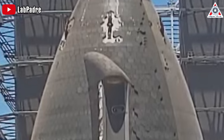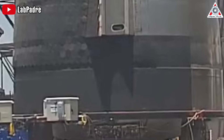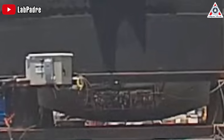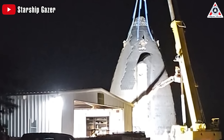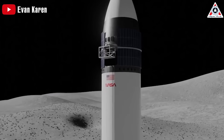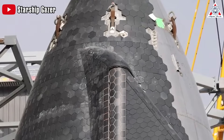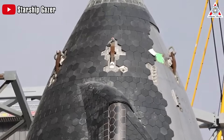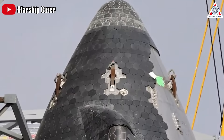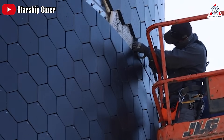Observing the nose cone more closely reveals another interesting aspect. Shifting your gaze downward from the nose cone, you can see numerous pipes and wires connected to a large rectangular electronic panel believed to be the life support system. This nose cone is indeed part of the Starship HLS mock-up, something that'll take humans back to the Moon for the first time in over 50 years. This HLS nose cone was produced long before, initially intended for Ship 21, but ultimately becoming part of Ship 22. Therefore, it still has a thermal shield and cap support.